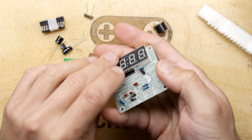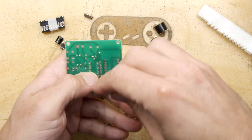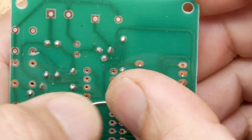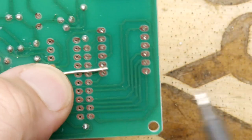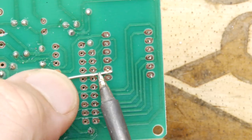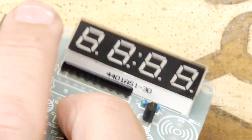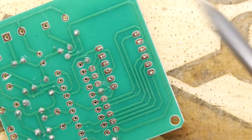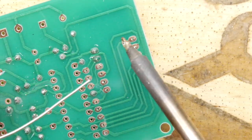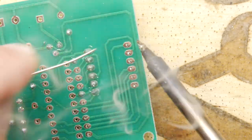I think I could just about get away, not really. Okay, I'm going to have to do a little thumb trick. The ancient thumb trick here. Ugh, that's filthy. Right, ready? Let's see if we can tack something. Boom, we got it, and it's stuck there now. It's a good old trick, that. Handy. Especially if you don't have any helping hands on hand. Oh, we're belting through it, look at that.